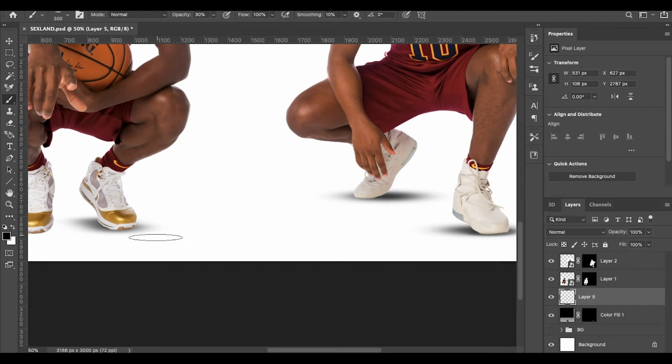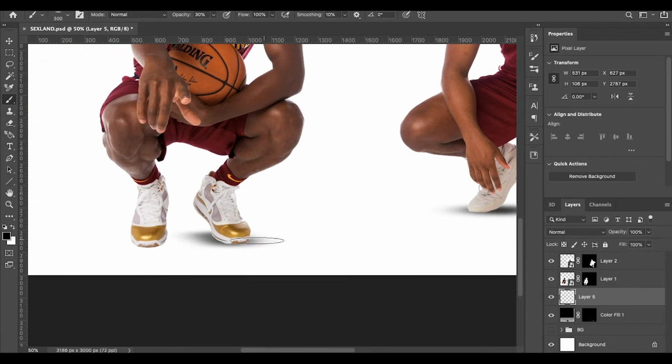Now you might be wondering what's the difference between this method and the previous method. Well, if I'm not happy with something here, like the shadow's a bit straight at the end, you can't exactly re-edit that unless you undo what you did, and that's a bit of a problem, right? So let's just redo that. Or you can use the eraser tool, but I don't think you can paint. No, you can paint, it's just a lot harder, right?